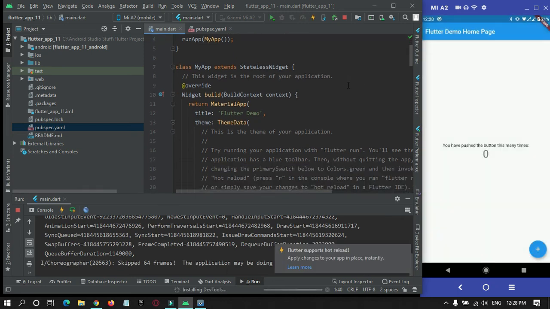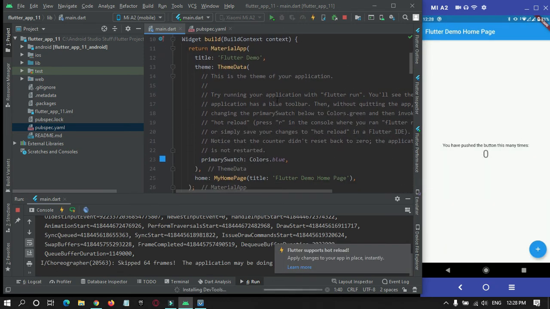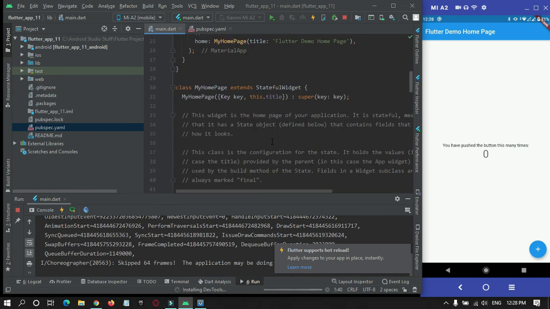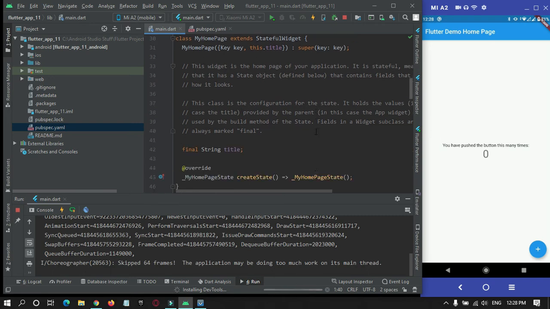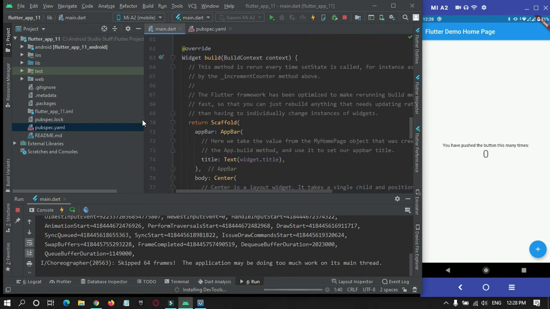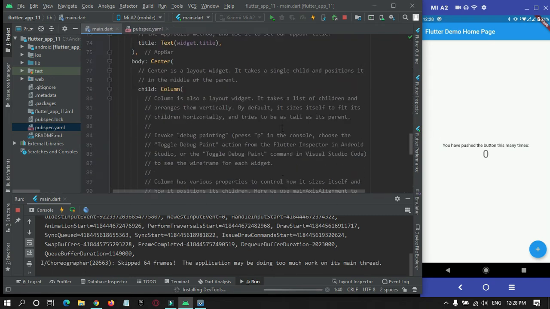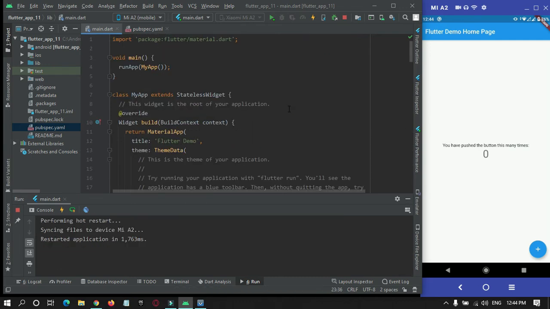As you can see, the default code provided by Flutter has run on my physical device. So this is the code. The default Flutter code is running on our physical device.